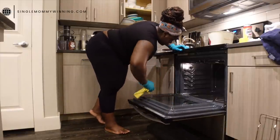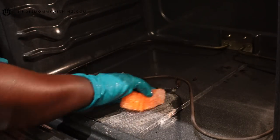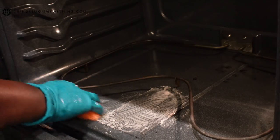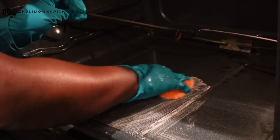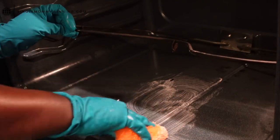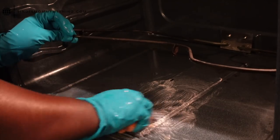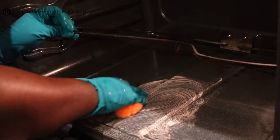But let me know, how do you clean your ovens? I used to do mine with baking soda, but now I'm kind of switching that up a bit and using this just to make sure that I can get it clean as fast as possible because, yeah, life is a little busy nowadays. There were some stains that didn't really come off very well in this area, so I just went in with the pink stuff to take those all off, and they came out pretty well too. The pink stuff is also a really great product for deep cleaning as well. So I'll leave that down below as well.